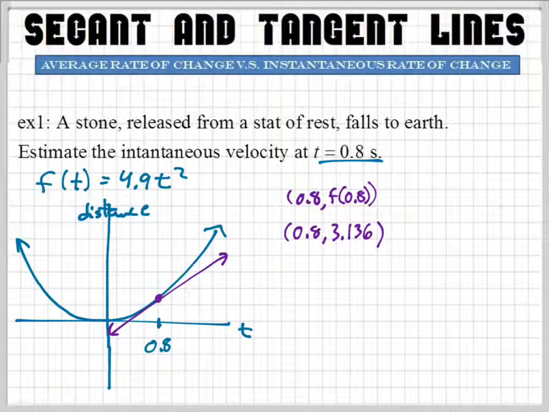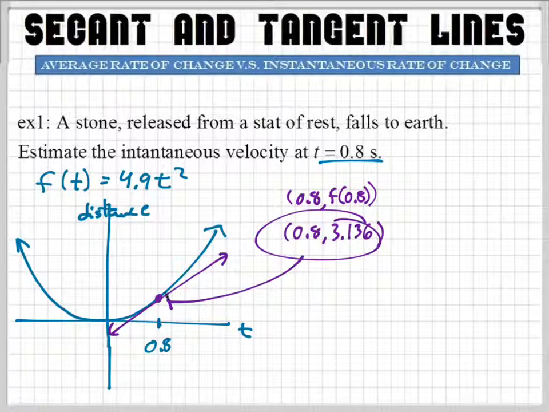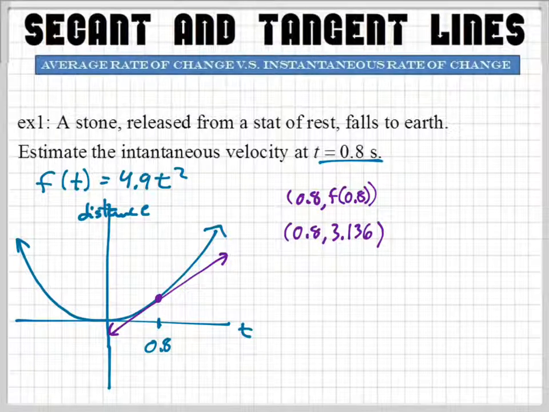Okay, so at this point, what is the slope? This point right here is right there. What is the slope at that point? The way we do that is we find the slopes of the secant lines that lead up to that point. So this is where the approximation stuff comes in.